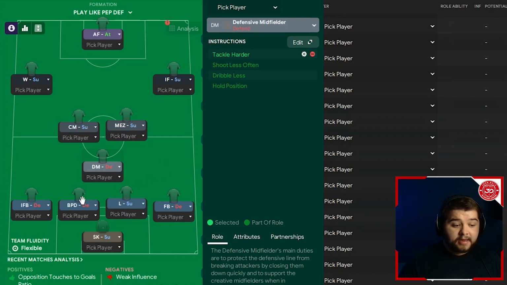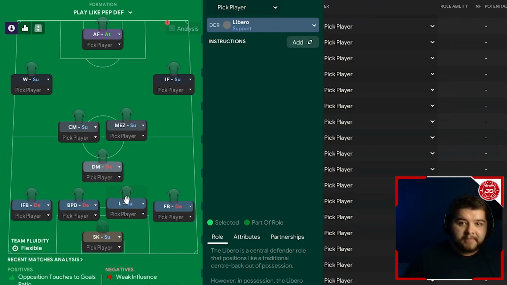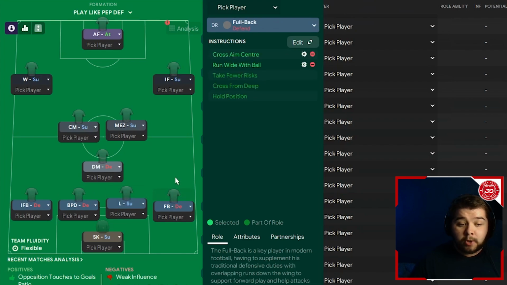The back line is going to look a little bit, well, pretty much the same, to be honest with you. The inverted fullback on defend on the default, the ball playing defender on defend on the default, the libero is going to remain the same, but the fullback is now going to drop on defend to make an almost defensive back line. That is why it defends so well, and he's going to be on cross aim centre and run wide with the ball.